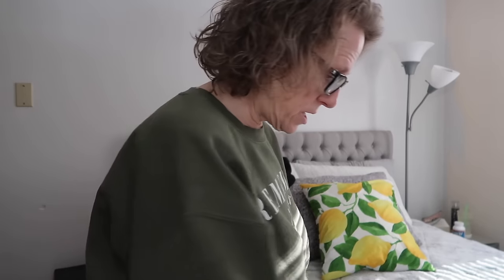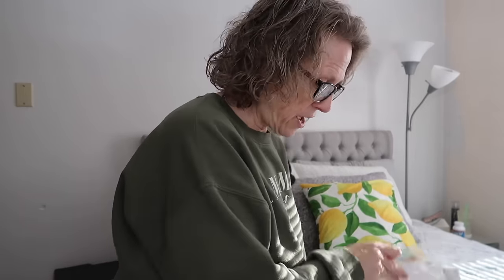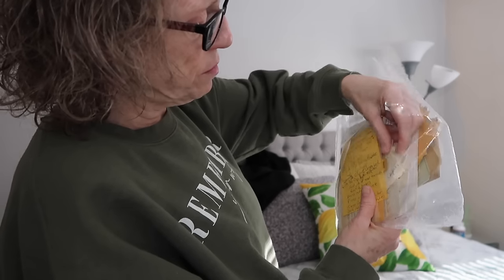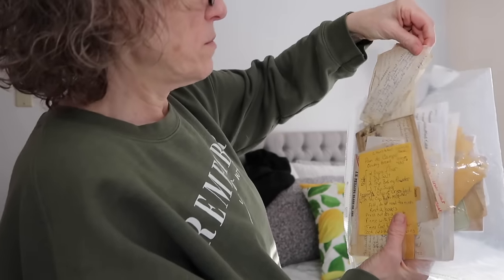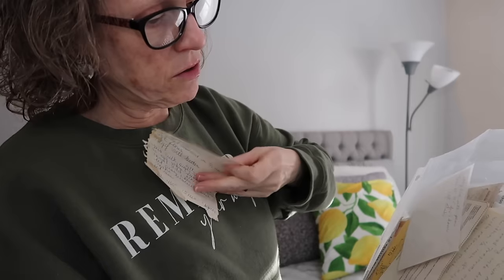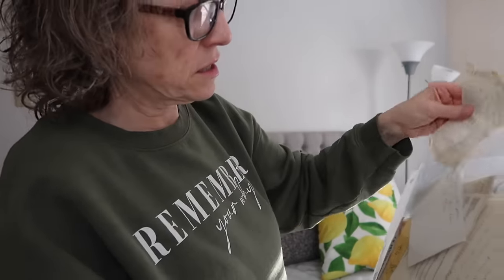Maybe I'll get a bigger one, but it's where I want to have the things that we actually make. And then I have this, which also has some of my mother's recipes in her handwriting. So maybe at some point I need to go photocopy these, because this is my grandmother's handwriting. Maybe I need to do some of these for my sisters, or all of them, so they could add it to their notebooks.